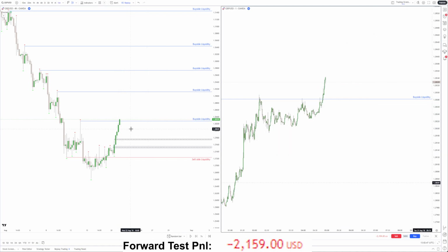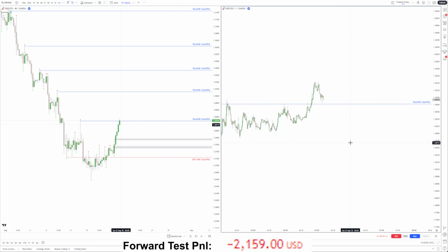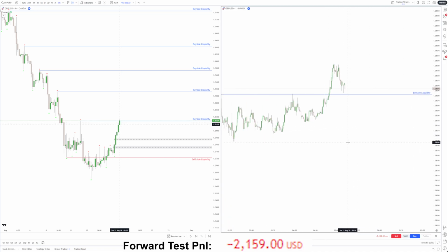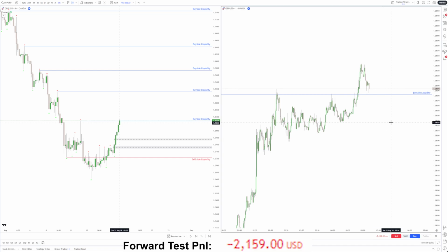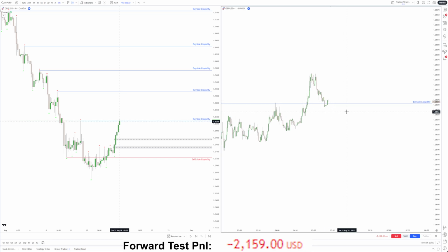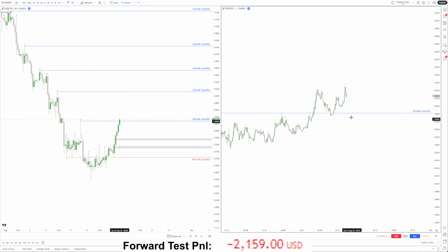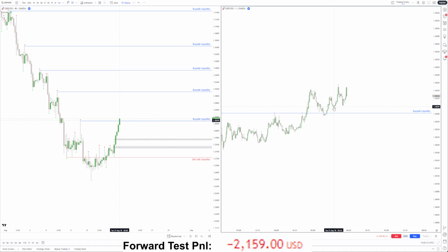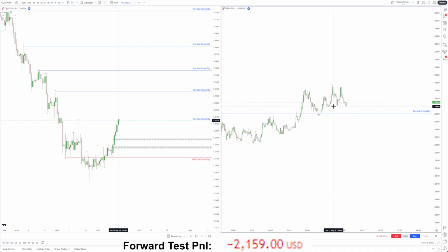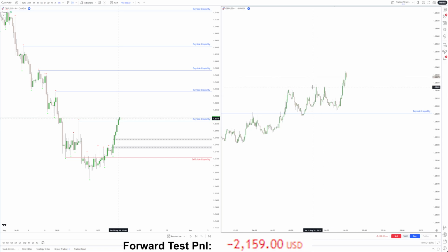And what are we seeing at the moment? We're still in this buy side area, and we're just going to look for a shift. So at this moment in time, can we see any shift at the moment? Not right yet. Okay, no shift as of yet. Is that going to be the shift? No shift as of yet. It's created equal highs, which are going to be taken out by the market.